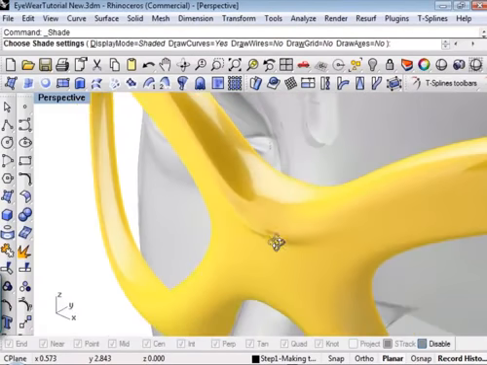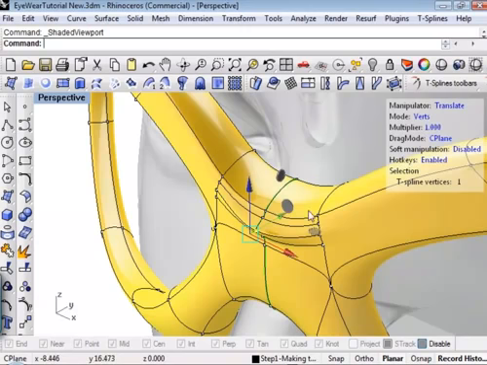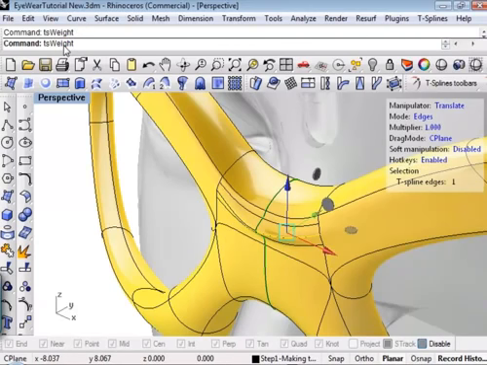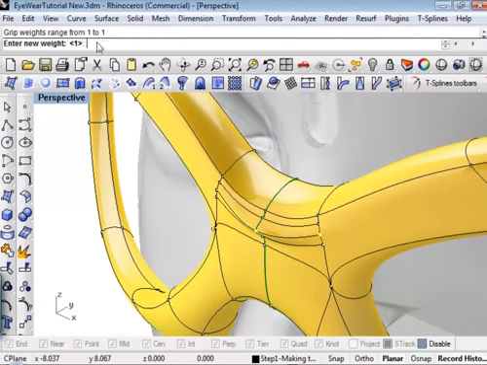And I typically like to insert edges as opposed to creasing, just because of what I was talking about before. I don't like knife edges on stuff, especially that has to interact with humans, and especially in this case where it has to interact with someone's face. Now, you could say, well, what if I wanted this to be sharper? Well, then that's a matter of just picking this and changing the weight using the TS weight command. Right now it has a value of 1. Let's change it to 3.